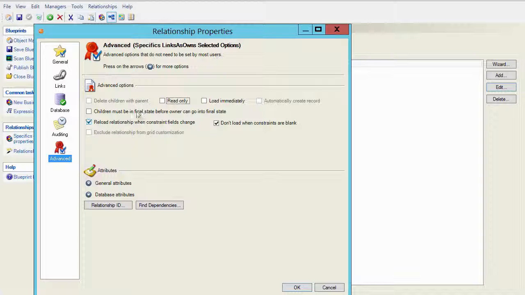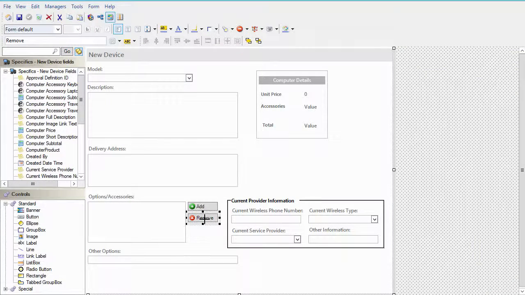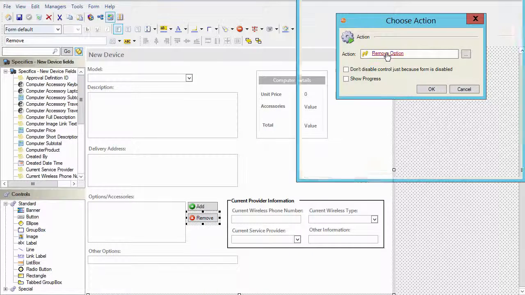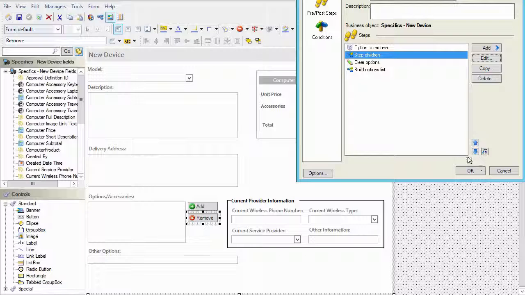And I really need that, because what I want to have happen is when I remove one of these child business objects by deleting it, again, from this form, and I'm using this remove option, I'll step through the children, find the business object I want, and delete it. The problem is it doesn't update the relationship. As far as this is concerned, the relationship thinks it's gone, but if I go to validate against this table, it thinks it's there. In other words, when I click remove, I should have a list of only those things that are still related, and without that reload relationship checkbox, this doesn't quite work, and it's a little weird.